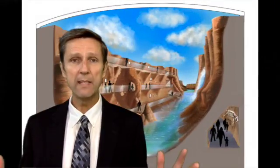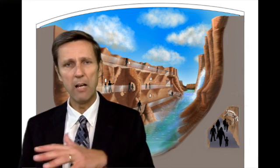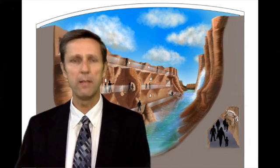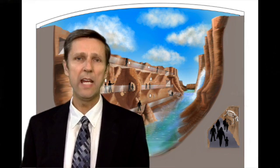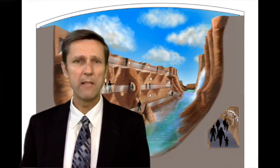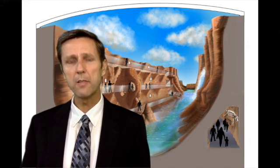The Grand Canyon exhibit will probably be the largest exhibit to allow people to walk down into the Grand Canyon, or a model of the Grand Canyon. And as they walk down the sides, they'll see how big the Grand Canyon is. They'll see the different layers of rock, an explanation of how those layers formed. They'll see fossils in the rock.